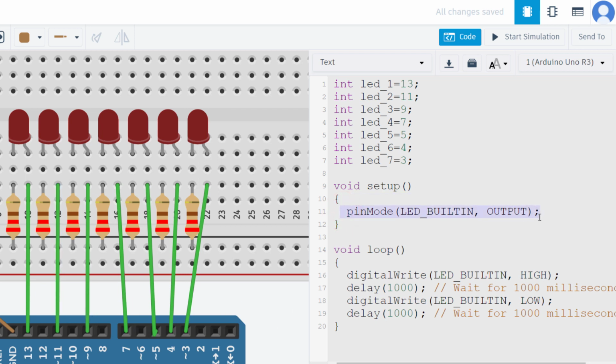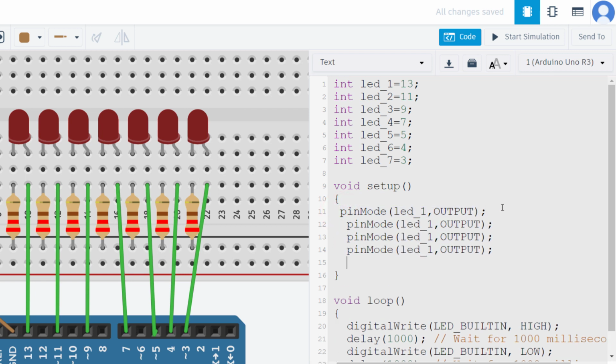So now in the second section, we will introduce the pinMode. In the pinMode, we have to tell LED1 what kind of device LED1 is. The type of the LEDs is output, because LEDs are manufactured to send a message, to give output, to display something, lighting. The light shows a value, not like a number, but it also tells a message, a warning message or a happy message, whatever message it is, but it always gives a message, which makes it an output. So don't forget to terminate with a semicolon. And I'm going to copy paste this also 7 times.